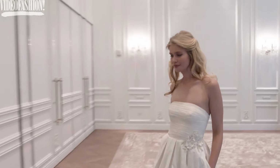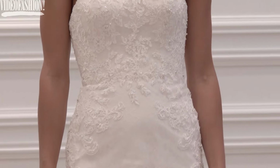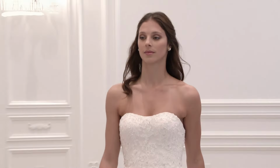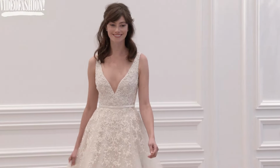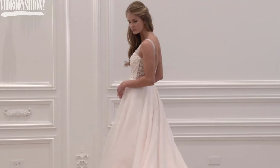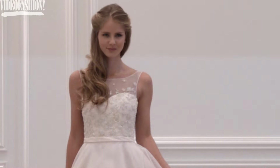There's really a lot of variety in the collection, so I think you'll find something for a lot of different types of brides. There were things that were not preppy and classic at all in this collection, but much sexier and really fresh and different. It wasn't all ivory. We saw nude. We saw colors that were a bit more warm, and we've seen her do that in the past, but I think they were a bit more dramatic this time. Subtly dramatic, but very tastefully so, and very much on trend. Not every bride wants to wear ivory now, and she's giving them the diversification and the options that they're asking for.